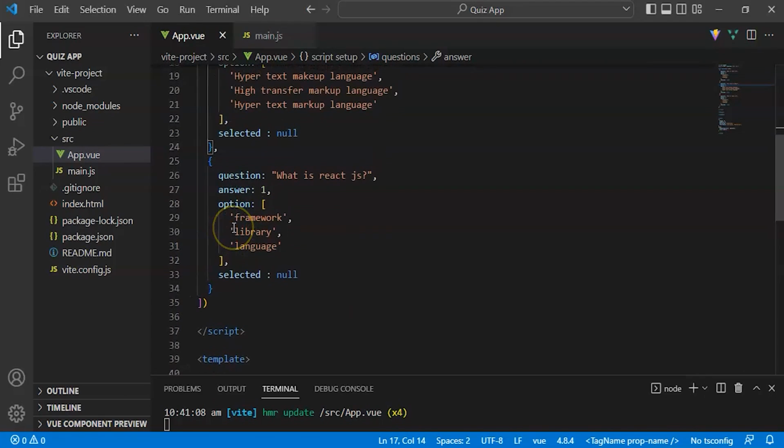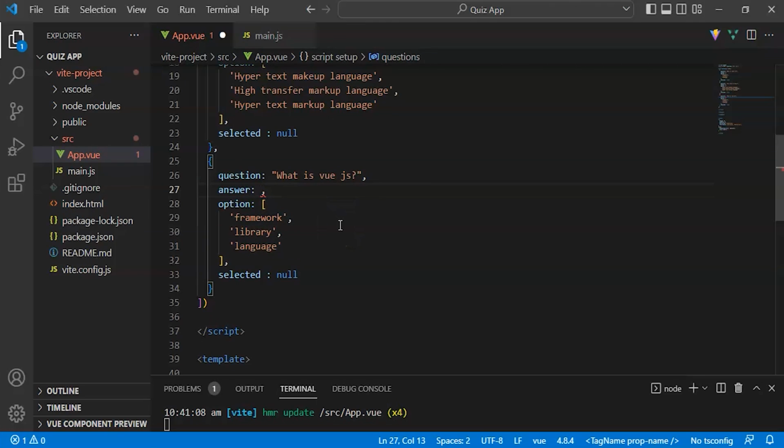Let's move on to the final question for this. Just give this as we are working on Vue. Let's add one question of Vue. Let's just delete this. And the answer would be the same: framework, library, or language.